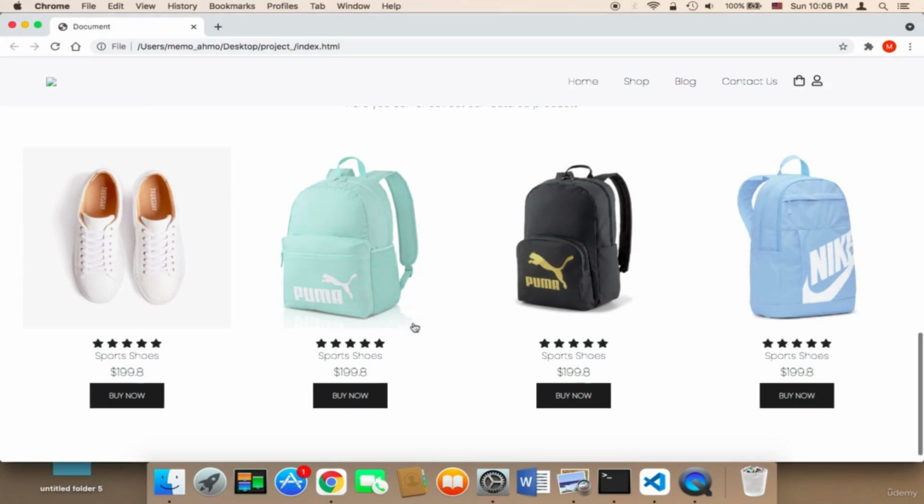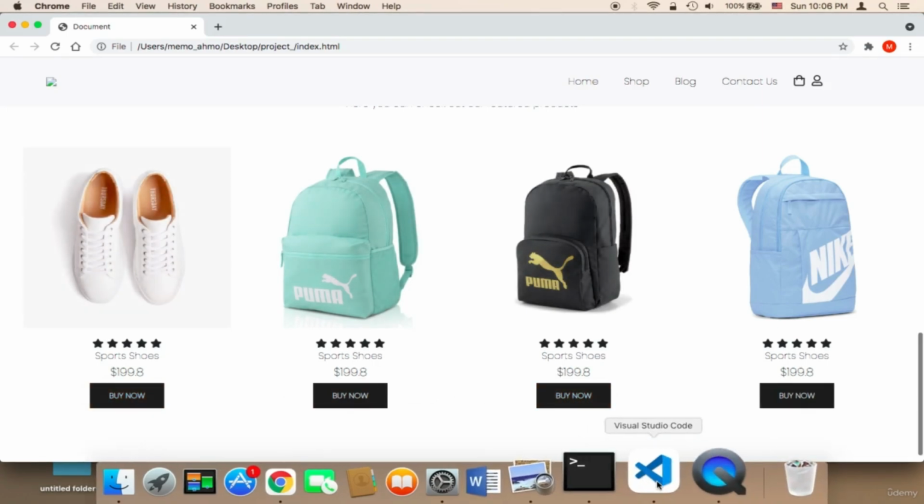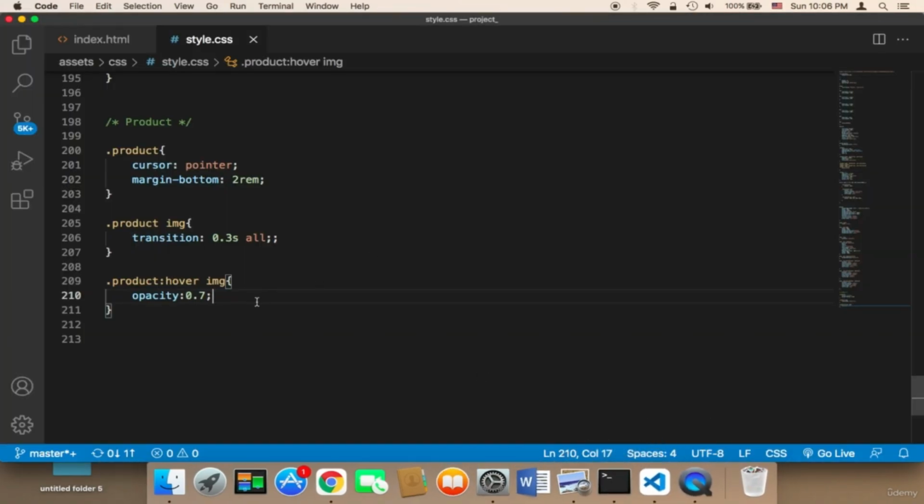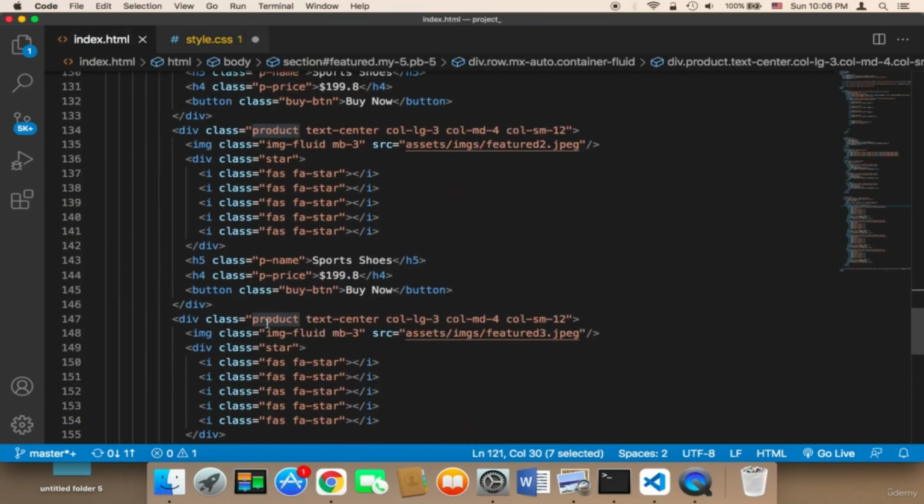So now what I'm going to do is work on these buttons. I'm going to change a few things about these buttons, and I'm going to add an awesome effect that you will see shortly. So here, I'm going to say .product and then .buy-btn. Remember, we have the buy-btn, which is this button, Buy Now, which has a class called buy-btn.